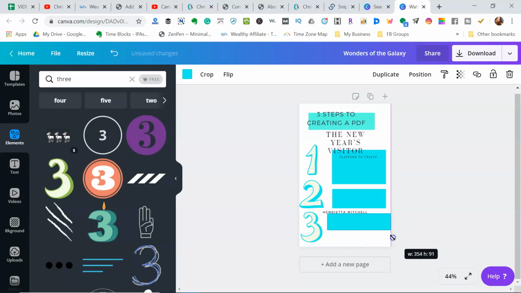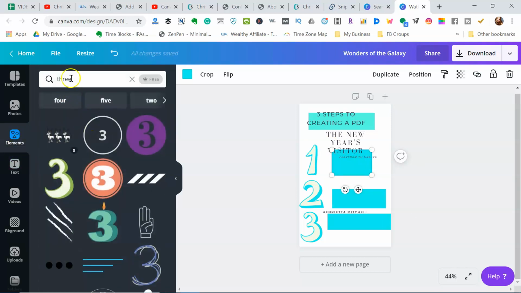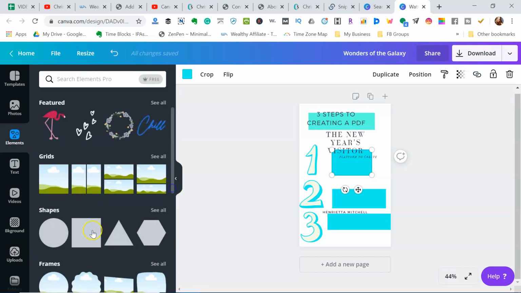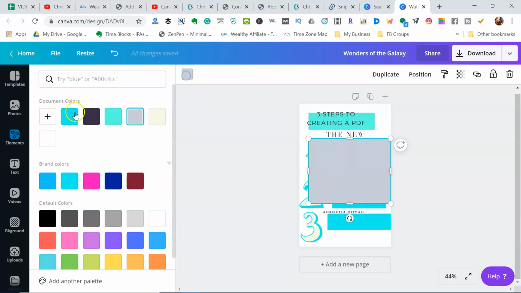I have some images. Now you see how this one right here doesn't let me expand it other than just one way. I actually want to come in, and I'll show you how to do this differently. Go to the elements and hit exit so it goes back to the home screen. And you'll see the square, hit the square option, and this actually lets you shrink it or bring it in however you like, and you can change the color as well.